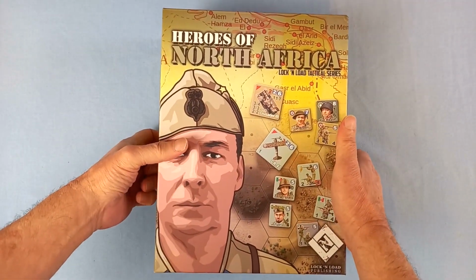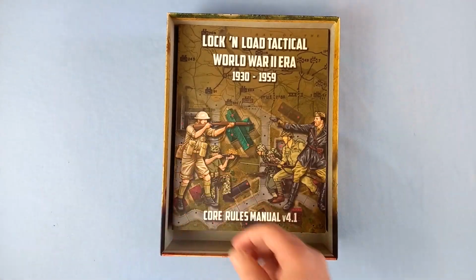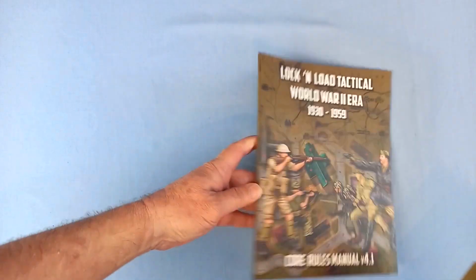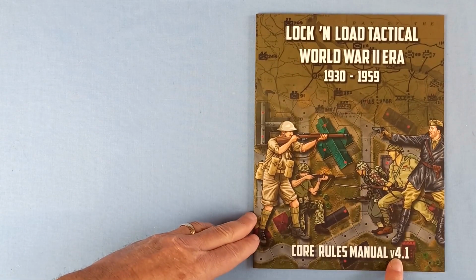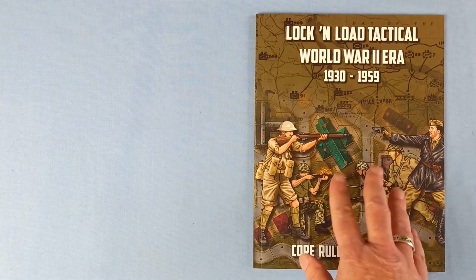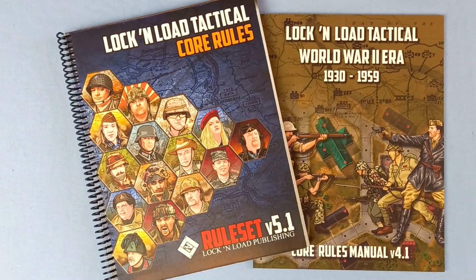So here we go. Couple of dice. And first thing we see are the rules. Now these are the 4.1 version of the rules, bearing in mind that these have been updated. You can play the game with these rules, so fear not, but as you probably know, they have been updated to the version 5.1 rules.